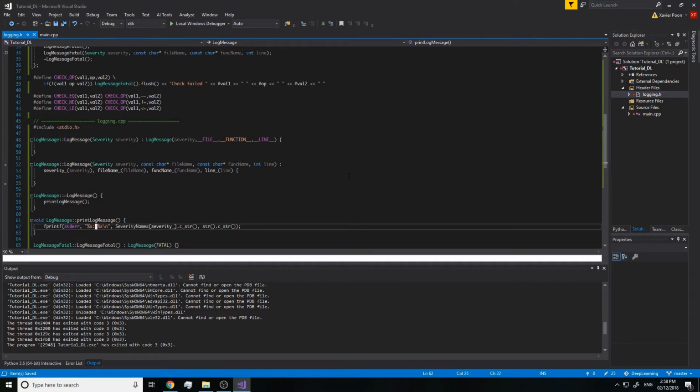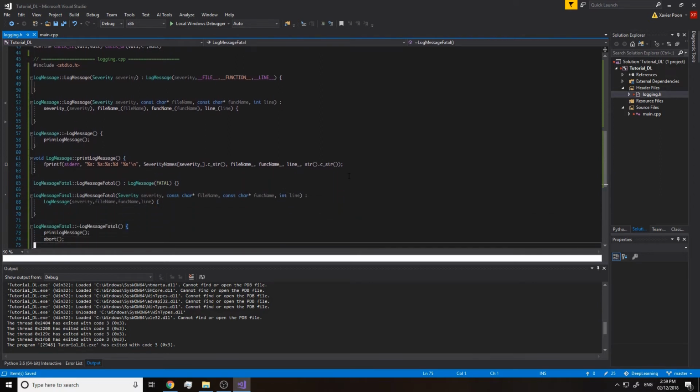Now we want to also print out the file, function, and line and format it here. So %s, and %d. I'm going to put those in quotes. Now this is an std string, so we don't need to grab the C string from it because it's already in the correct format.